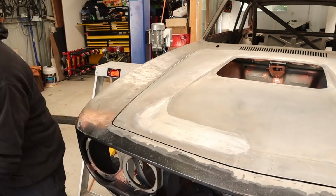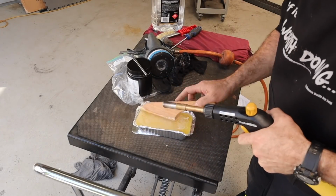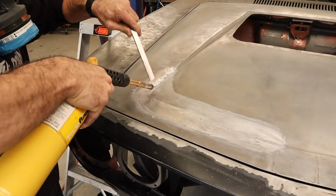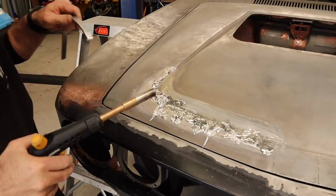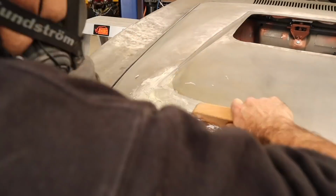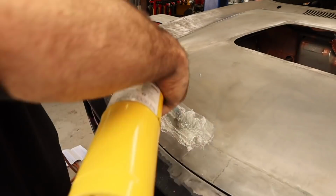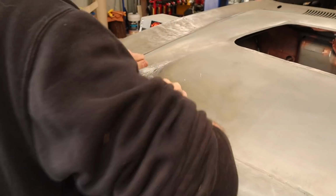So I use a new clean wire brush to clean up the tin, and then I go through, here's the tallow, heating it up and coating the paddle, wiping it off. Now, adding the lead is relatively easy, moving it in and just starting to heat and learn how to move it around. So now I come in with a body file and just start to shape the lead.